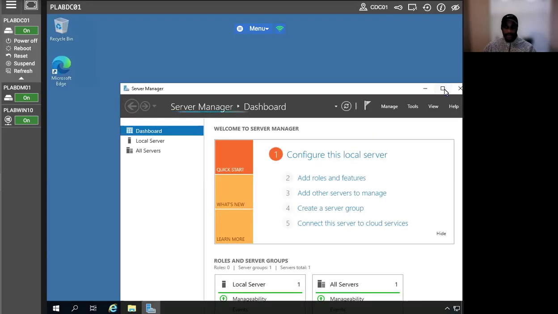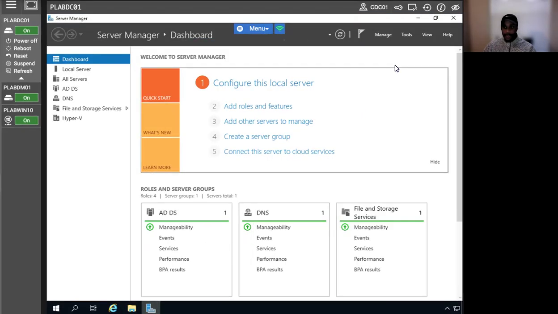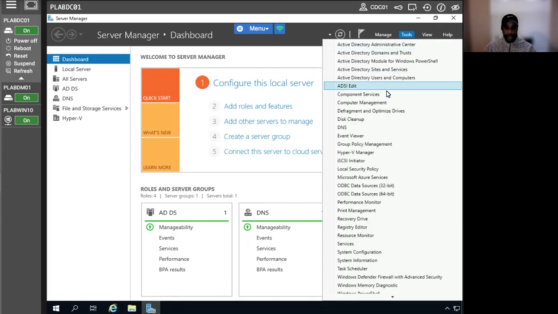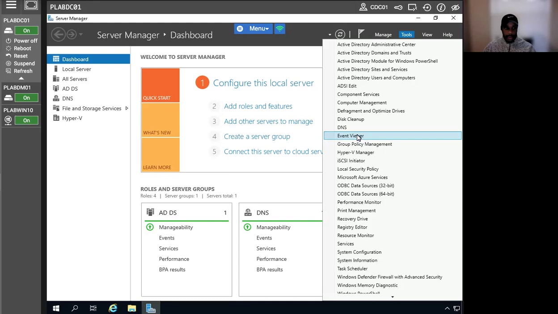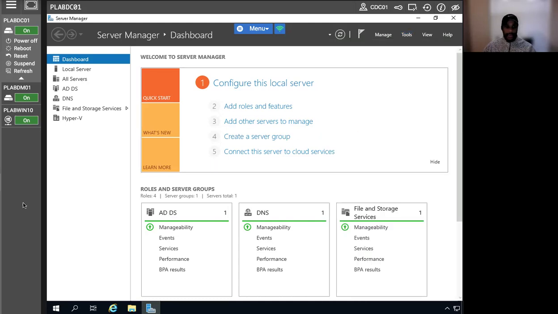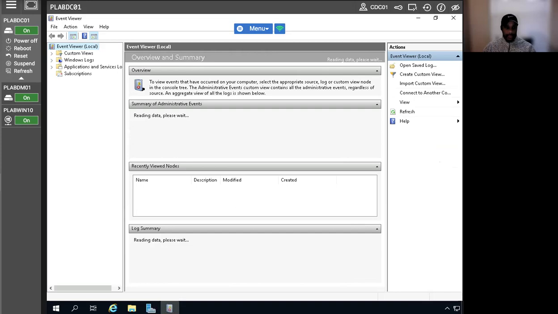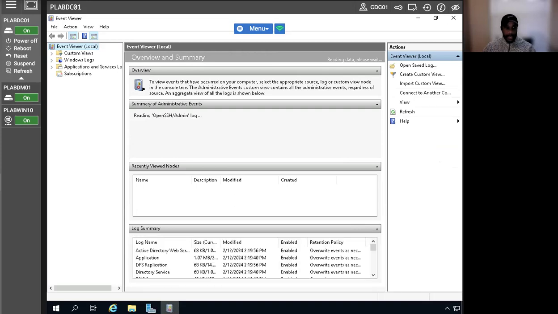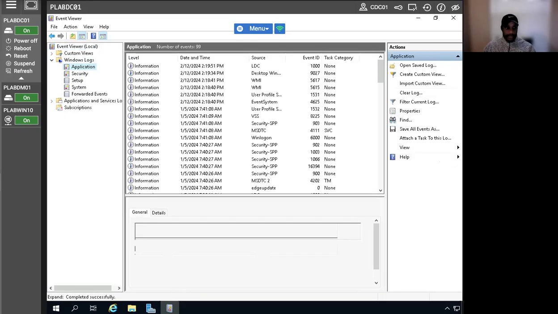Now I'm going to explore the event viewer, which is a native tool for Windows OS that allows administrators to capture logs for many different applications and resources being utilized on a Windows device. Let's actually open all of this up, right? And now we're going to take a look at our Windows logs. Actually, let's take a look at the application logs for that.